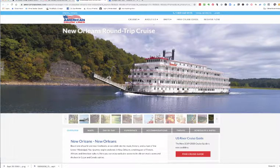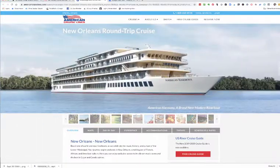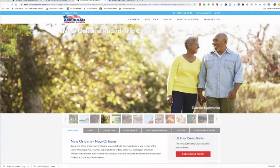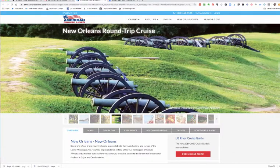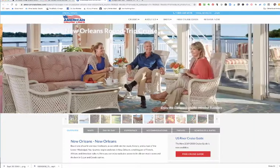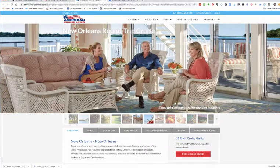This is a seven-day cruise on America Cruise Lines and I'll show you some of the different scenery that you'll see. You'll be able to see Oak Alley Plantation, which is a beautiful place if you've never been there. Just the oaks themselves are magnificent, and there's so much history and beautiful places to visit on this seven-day cruise. You'll have some time in New Orleans to explore the French Quarter before or after the cruise, and you'll be able to see much of the history of that area.